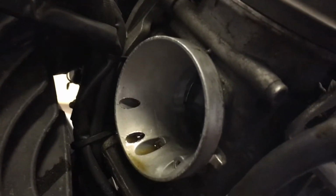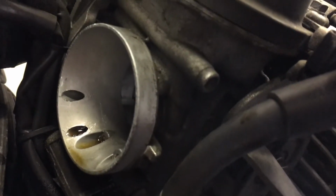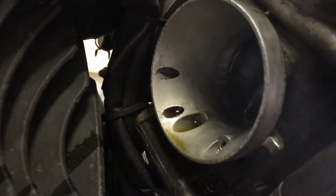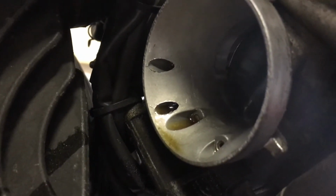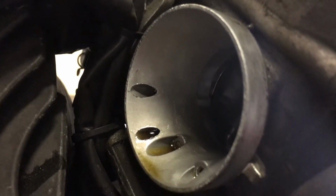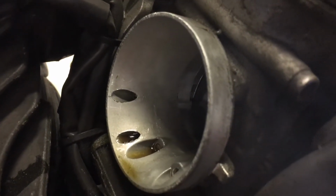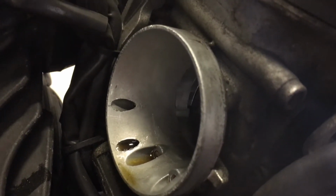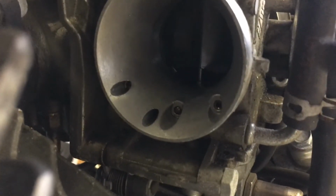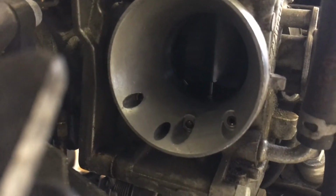I'm just looking there now into the air intake for the carburettor feeding the cylinder at the front, and again you can see some residue there at the front which I don't think should be there, and I'm thinking is excess carburettor cleaner that I've sprayed in the past. That's the rear one, and you can see that's nice, dry and clean.